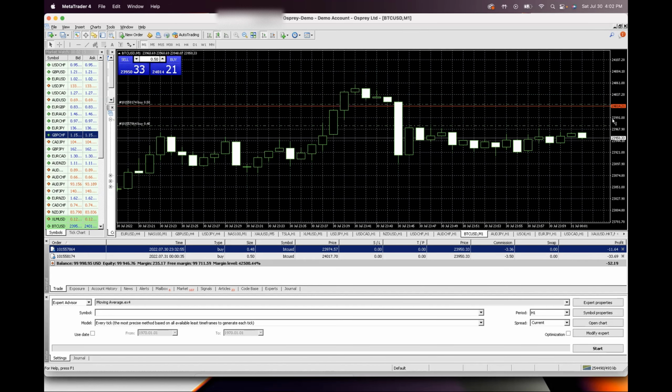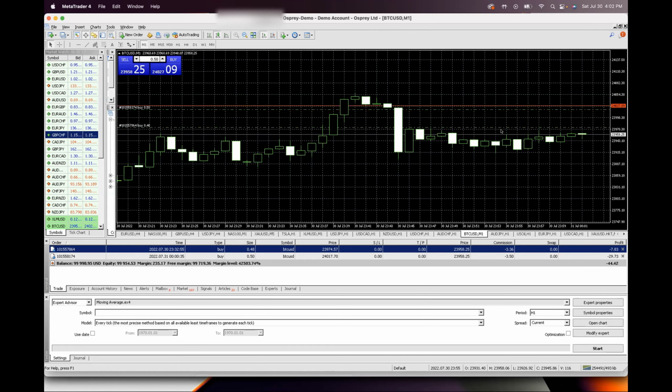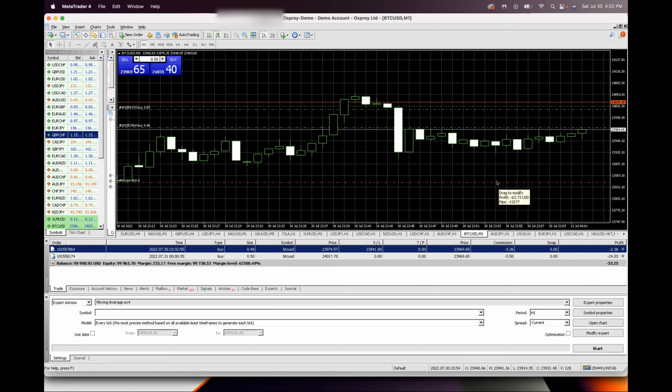So I'm going to make this a little smaller. If I pull down on the direction, again, if this is a buy, it's going to automatically set my stop loss. If I hover over this red line, that's my stop loss, right? It will tell you that I will lose $63.73 if price comes down from this gray line to hit it, where price is currently at right here.